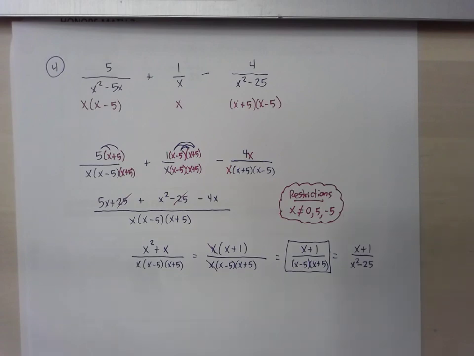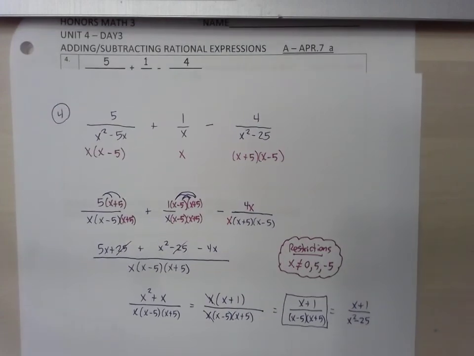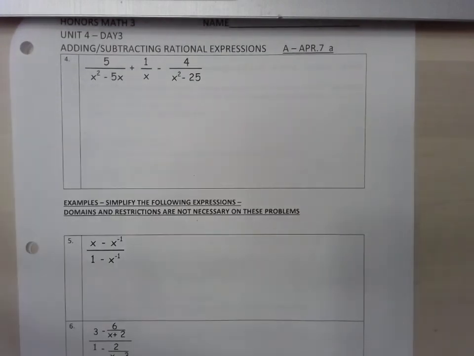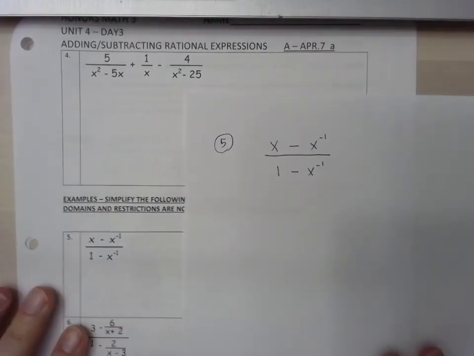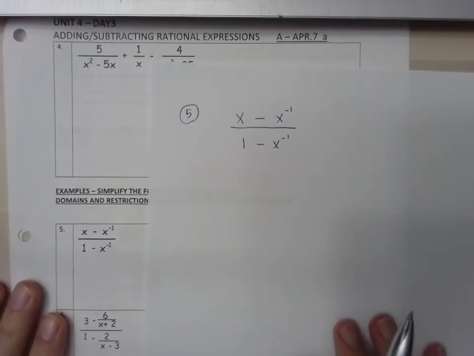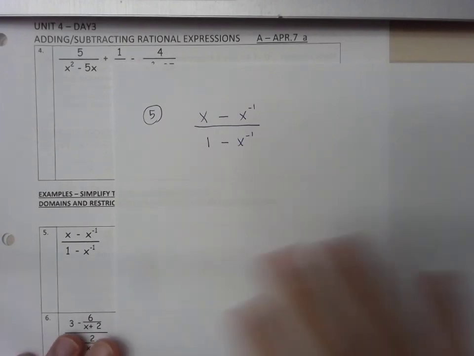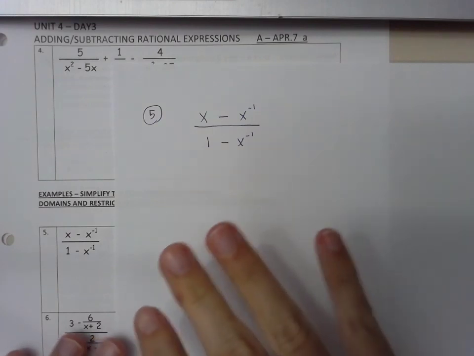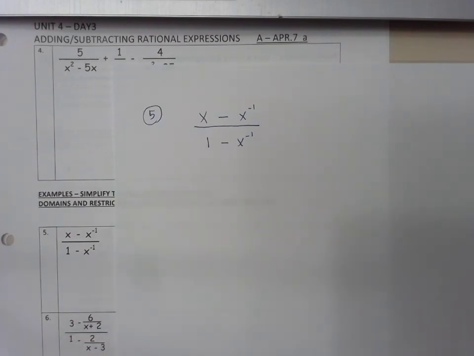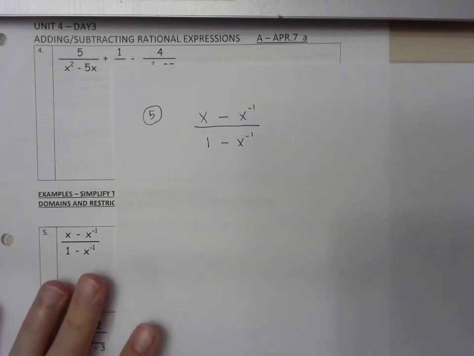All right. Let's look at number 5. Number 5 and 6 kind of break form, and in the class I showed you a shortcut. In this video, since I have a little bit more length to work with, I'll show you the way to do it without having to think about shortcuts, just using the methods that we've already used.